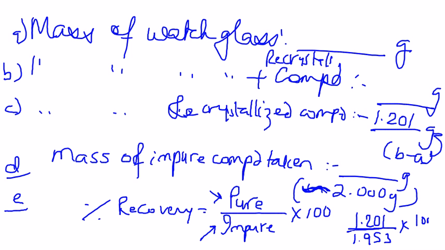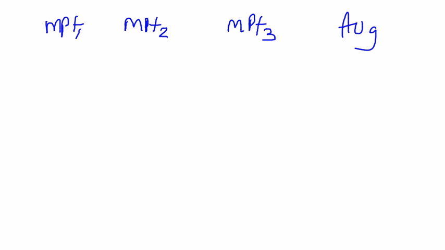Once you have that, get the melting point. So that will be the last thing that you will do. Take the melting point. The melting point, like I said, is going to be a range. I really prefer 3 melting points, but at this point of time, it really is a question of time, how much you have. Let's say you are able to get 3 melting points. The first one came out to be maybe 90 to 93. The second one came out to be 91 to 93. The third one came out to be 91 to 93.5.